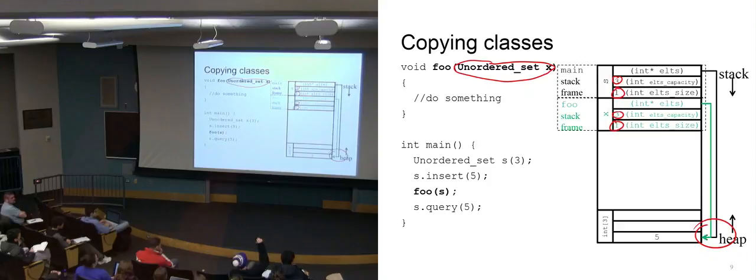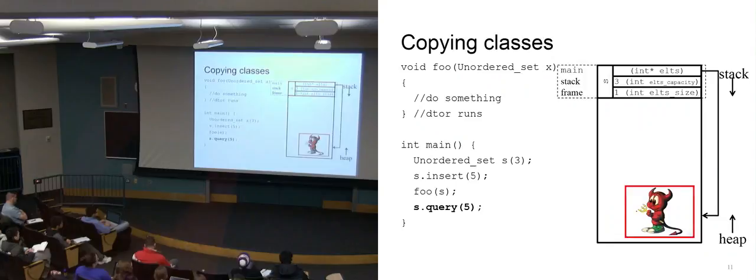So the fundamental problem here was we copied a pointer. And when we copied a pointer, we got two pointers that point to the same place. So does pass by value copy everything on the stack? Let me be more specific. It copies all the local variables. It copies all the member variables. Including pointers, does it copy the thing the pointer points to? No. That's what we learned from this example.